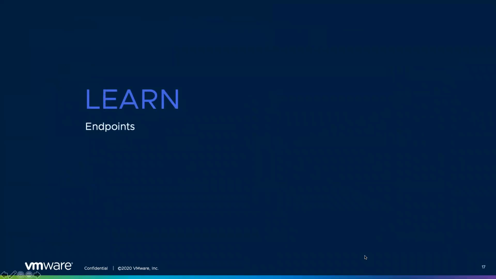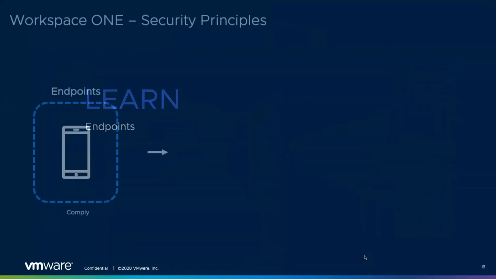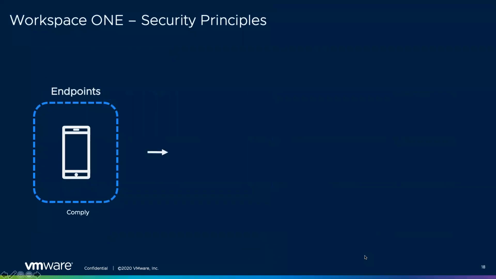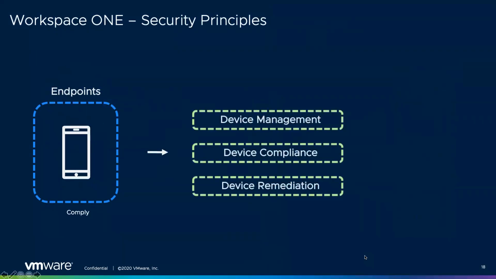Let's move on and take a look at endpoints. We talked on the second day about how we manage the endpoints with Unified Endpoint Manager. When it comes to securing endpoints, there are 3 key areas. We want to be able to manage the devices wherever they are and make changes to them as quickly as possible. We don't want to be relying on devices having to come back to the corporate network to make configuration changes.